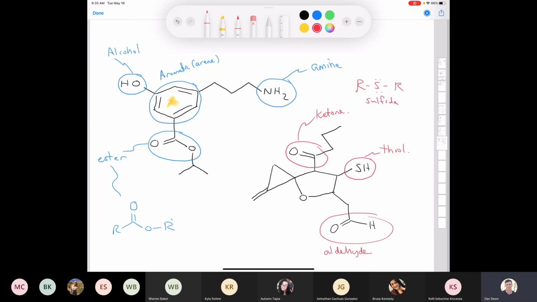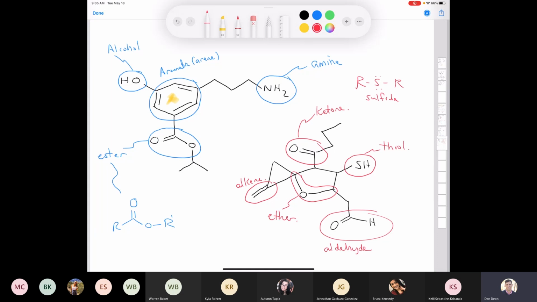There's two more. I'm looking to see if anybody's typed them in here. Yes, Mackenzie, absolutely. This one here, this is an ether. All right, so if I want to circle the whole thing, this would be the ether here. There's an ether, and then there's one more functional group in here, an alkene, absolutely. So here we have an alkene. And there you go. We've identified a whole bunch of cool functional groups in these two big molecules. So of course you're going to be asked to identify functional groups in molecules on your second quiz for sure. The quiz that covers chapter 2.